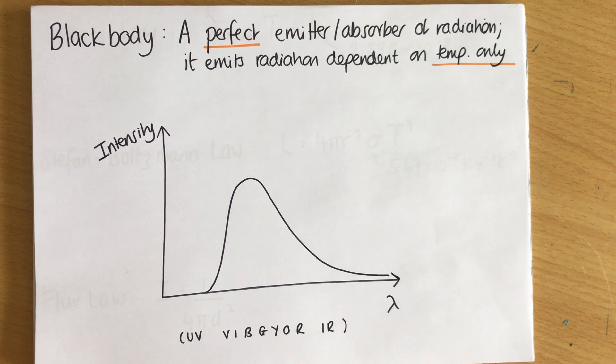They're also the best absorbers of heat. If you're on a hot day you wouldn't wear a black t-shirt because it absorbs heat really easily whereas a white t-shirt reflects it more. So that's where this idea of black body comes from.